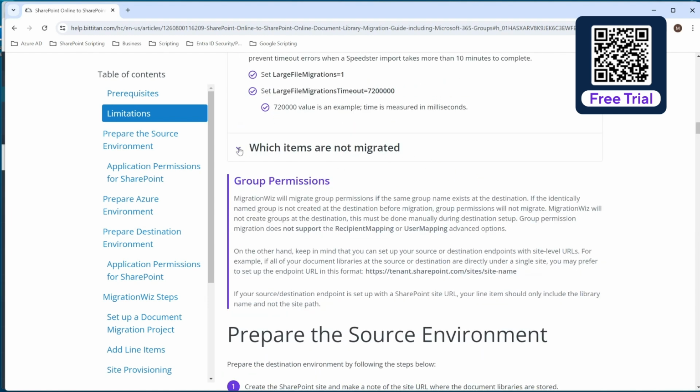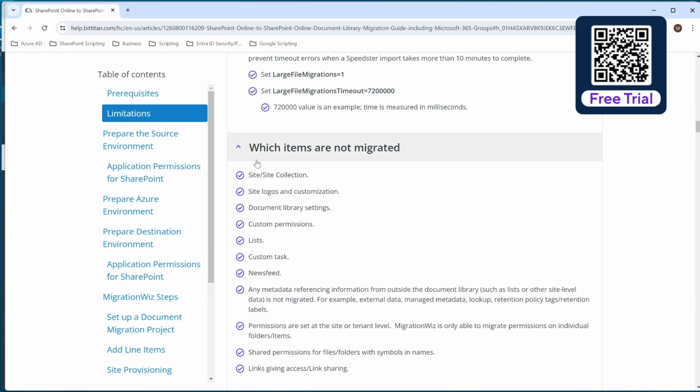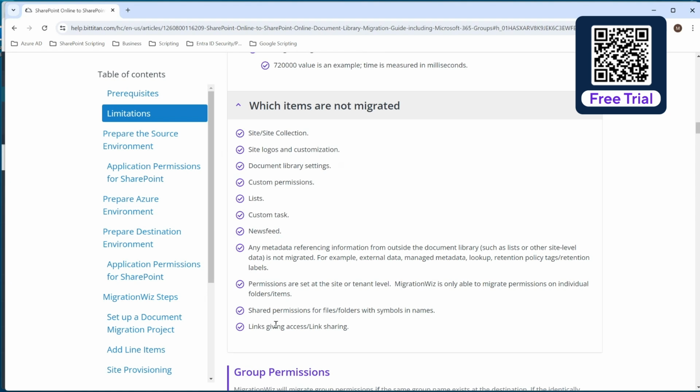This migration tool is predominantly for these document libraries and the data that's there. As you'll notice, it doesn't copy the actual site or site collection with site logos and things. You see there's the list of what it won't actually bring across. As I say, it is a migration tool for bringing over those large chunks of data that exist in SharePoint Online. So pay attention to this, making sure that you are not talking to your customer about bringing these over, because that's not part of the MigrationWiz suite. So we can drop that one back up there.